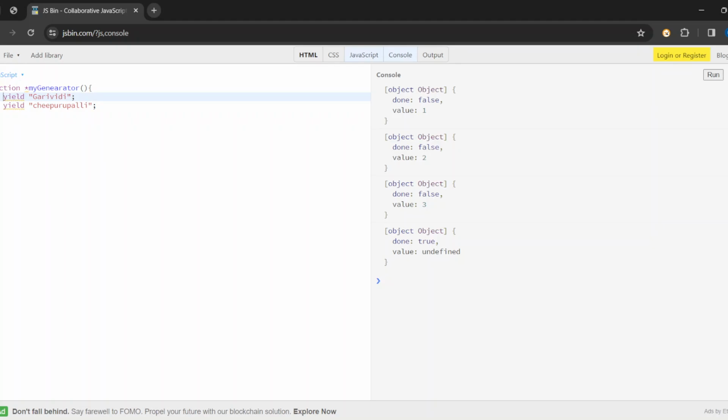So my generator is a generator function defined with function asterisk, and the yield keyword is used to produce the values. When the generator is invoked, it will return an iterator object. So let's call the function and see what happens.